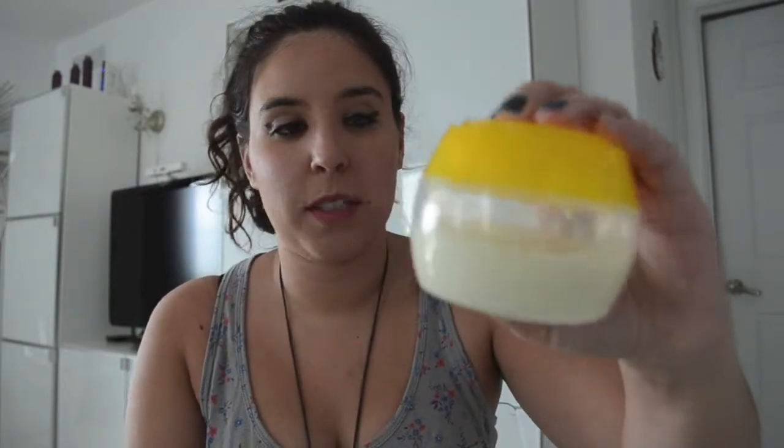So I put my deodorant in the container. This is the container I chose to use because really it's the one I had available. Now if you have a little deodorant container, then you can also put it inside of this container. It'll work just as fine. But what I used was an empty hair product jar. I took the label off and I put it in here, and it holds it very well.